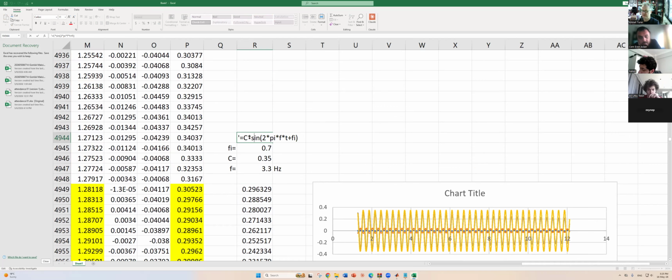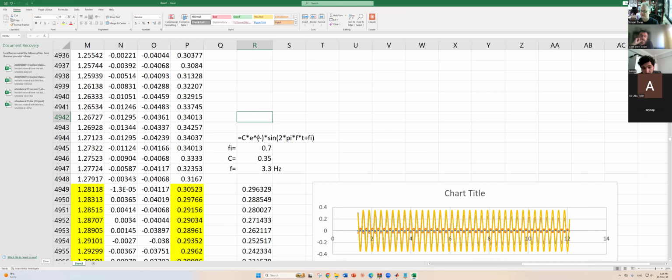So if I add the damping, this would be e to the power something times this. So it is minus the damping ratio.